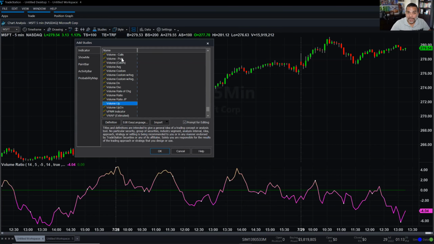Do you want to create one of your own? Of course, that's the way to go if you want to use volume in your analysis, because you can modify it and make it look the way you want. But don't start it from scratch. You can use any of these and modify them in any way that you guys would like, okay?